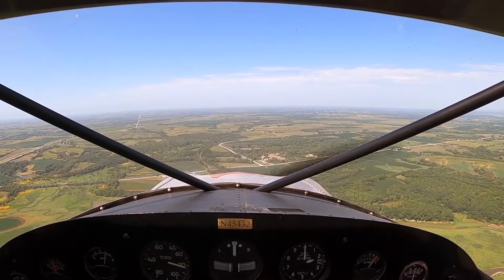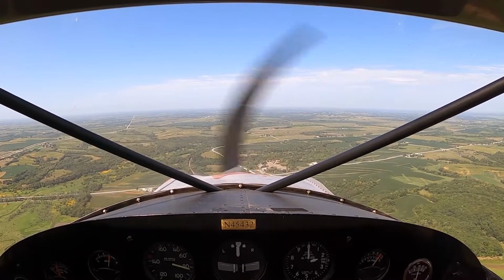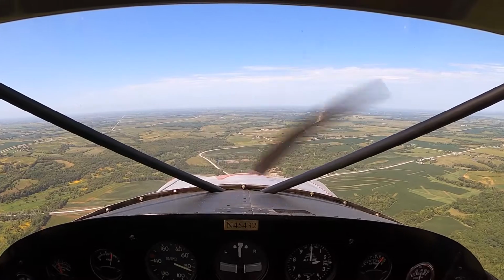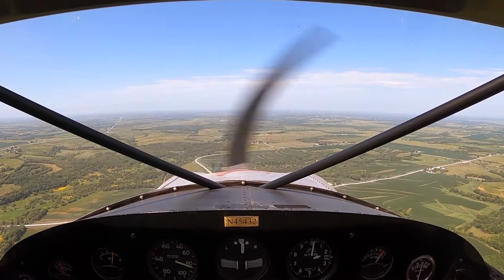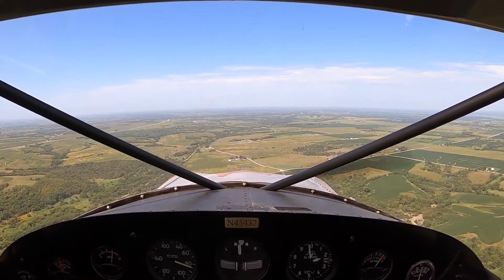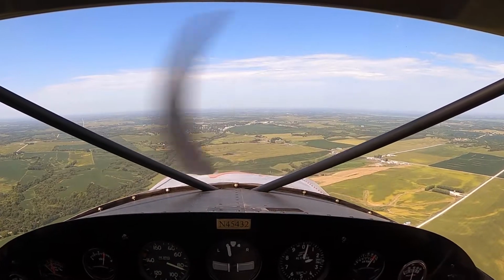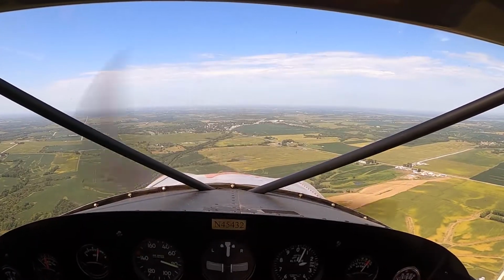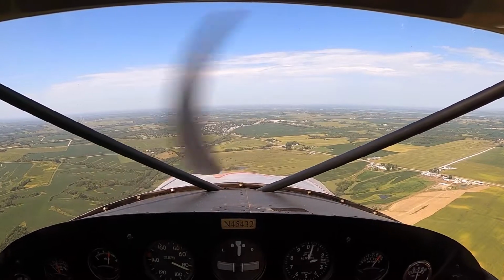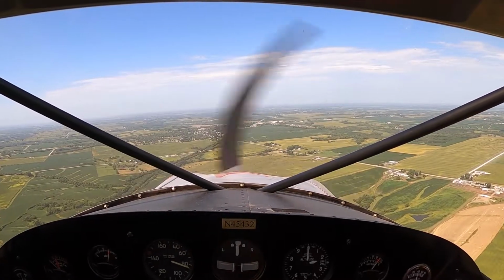Your view currently is to the northwest because I'm going to loop up here towards a town called Pleasantville, Iowa. And once we get up here, we're going to start moving down Lake Red Rock and show you a little bit about what it's like. Woo, got a nice little bump there. Up ahead at the 11 o'clock position is the city of Pleasantville, Iowa. It really hasn't changed all that much over the years. They still have a great pizza shop up on the town square, so if you're ever driving through, you ought to stop by and do yourself a favor and have a good pizza.